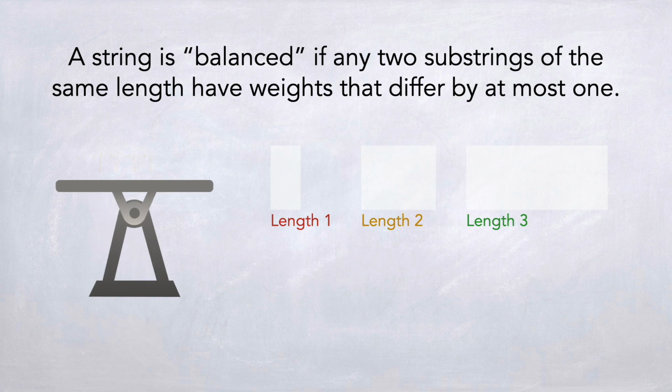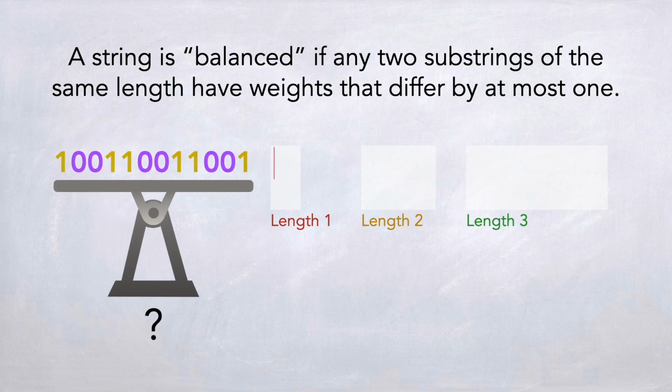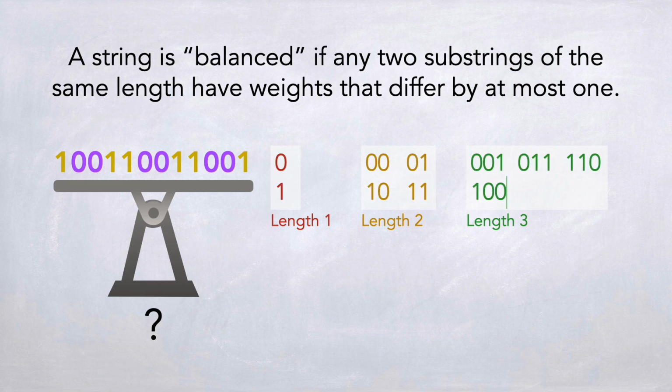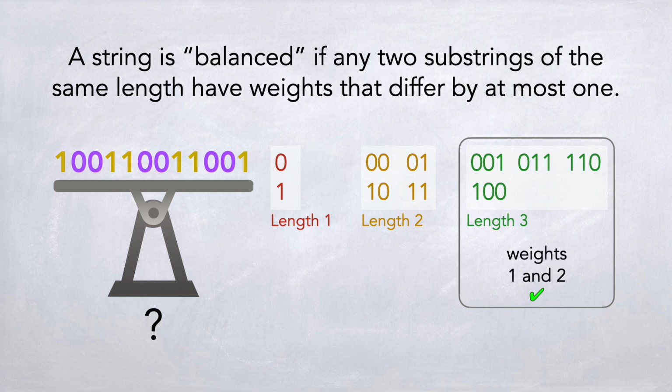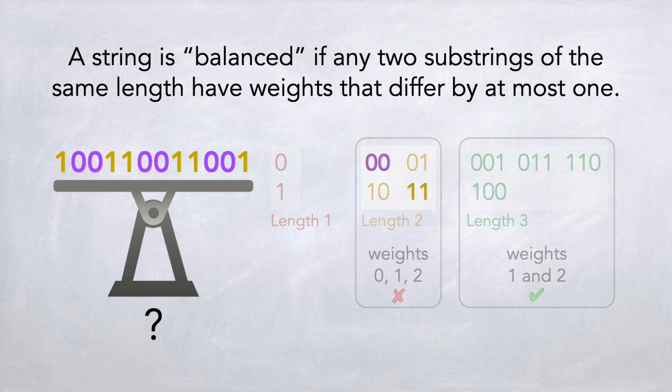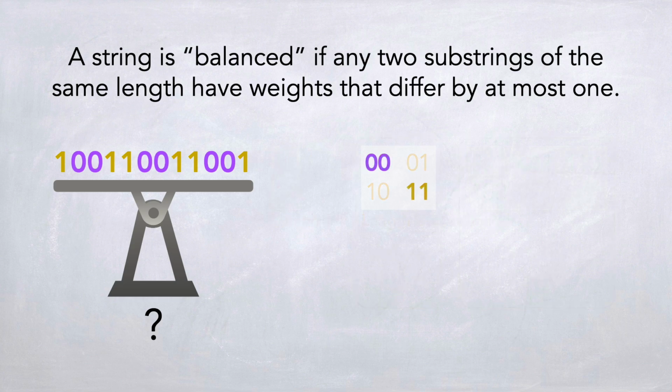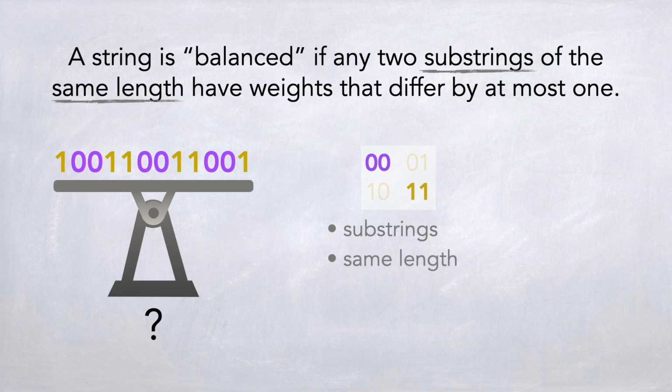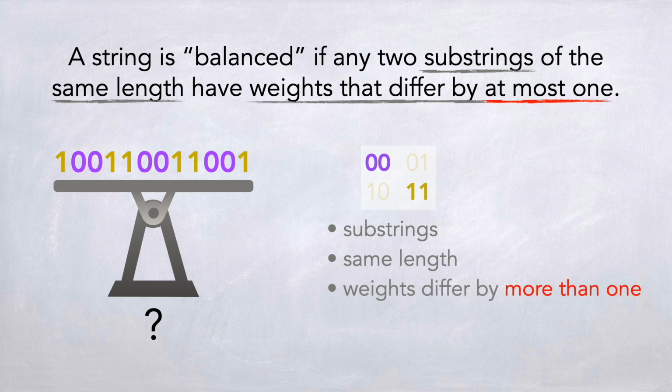Our last example is much longer and maybe a bit more surprising. If you looked only at the substrings of length 3, the weights work perfectly nicely. But if you look at substrings of length 2, you'll find 3 different weights, which can never happen for balanced sequences. In fact, any string that has both 0, 0 and 1, 1 as substrings cannot be balanced, because those are two substrings of the same length, which have weights that differ by 2. The string on the left is not balanced, nor is the much simpler example of 1, 1, 0, 0.